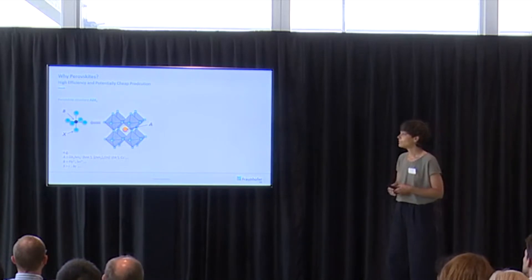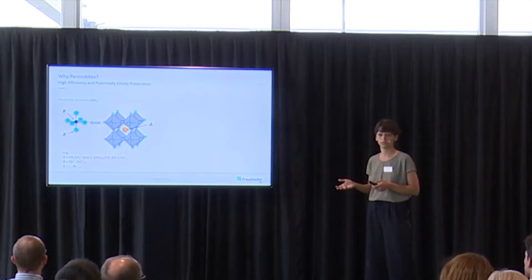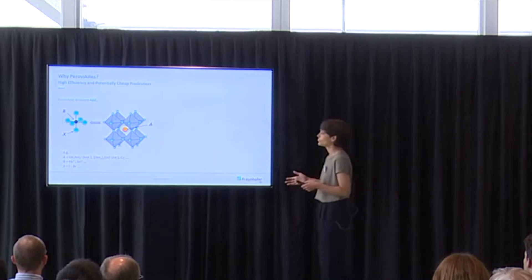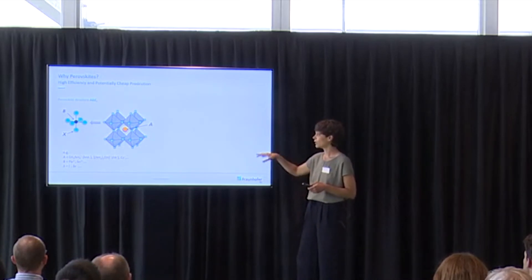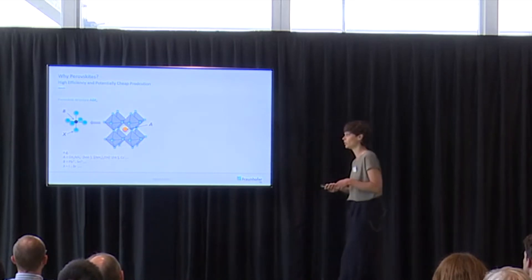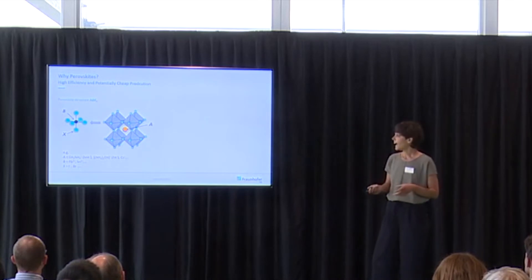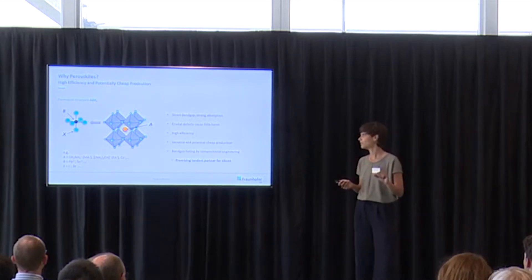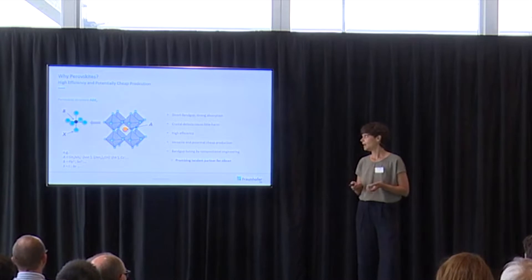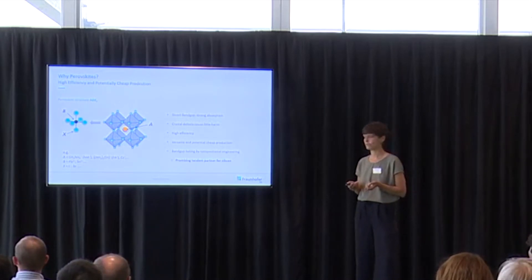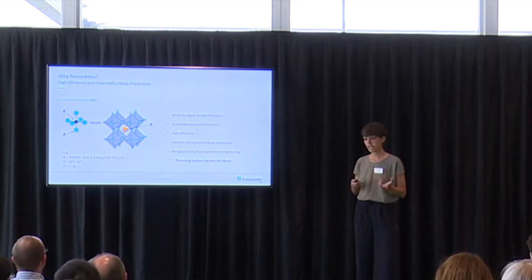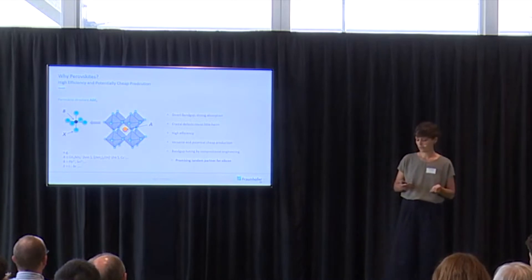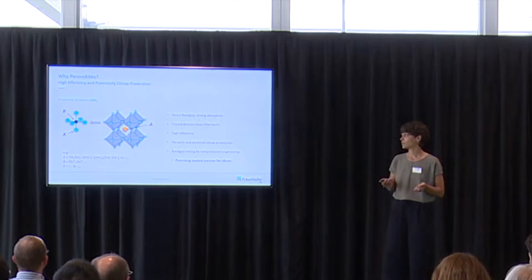Also just to briefly show for those who are not familiar with perovskite. Here's the ABX3 structure. I won't comment much on it, just that in 2009 it was first deployed for photovoltaics. It's well known as a mineral class well before, but the new thing was that we had inorganic-organic compositions now. On the A cation side we can have, for example, methylammonium or formamidinium also as organic cation within the structure. They are so great as a partner for silicon as it has a direct band gap, strong absorption, so you can use very thin films. The crystal defects actually cause very little harm. Also for single junctions, they have been very high lab cell efficiency reported, over 25%. How to produce it is quite versatile. You can have wet chemical processing but also vapor or vacuum based processing, and it can be potentially cheap.